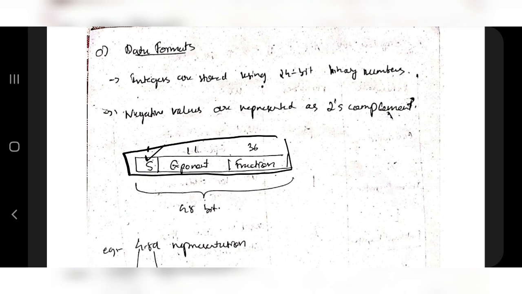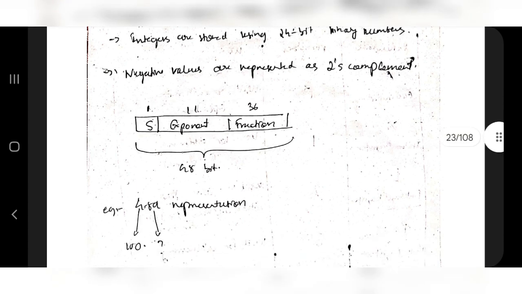So here the first is S, then exponent and fraction. S is nothing but the sign value, meaning whether it is positive or negative, then fraction and exponent. If I give an example you will understand. Suppose that it is 4.89. 4 is represented in binary as 100, the point is there, then 89. How to represent 0.89 in binary? In binary what we will do is take 0.89 and multiply by 2. What answer do we get? 0.89 into 2 is 1.78.